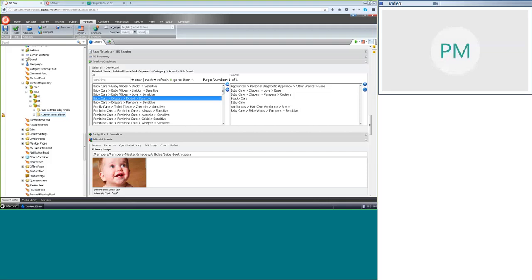I'm trying to see if I can use the phone on that one because we had problems with the phone as well.